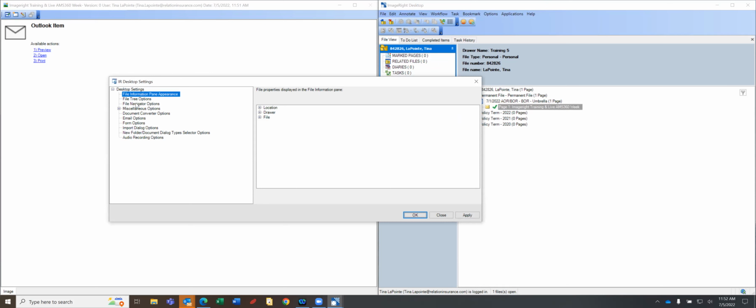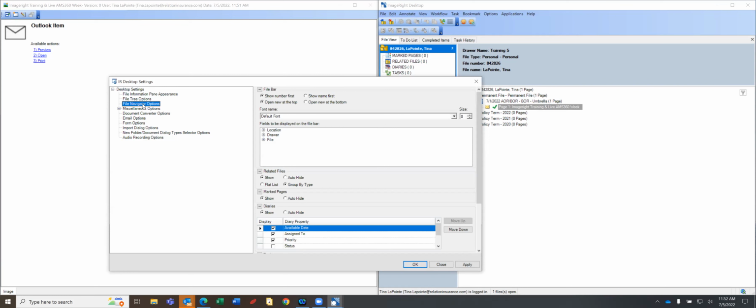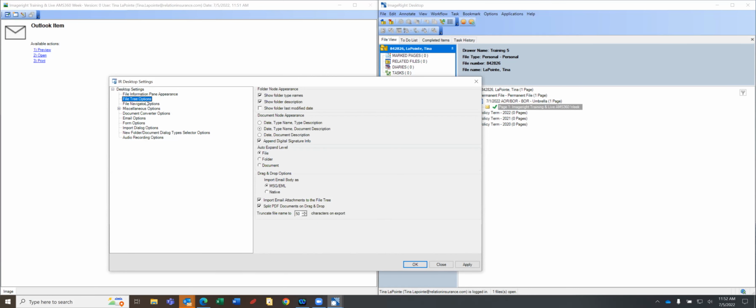All right, we're going to come down under File Navigator. File tree options.